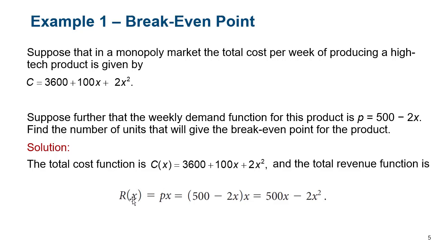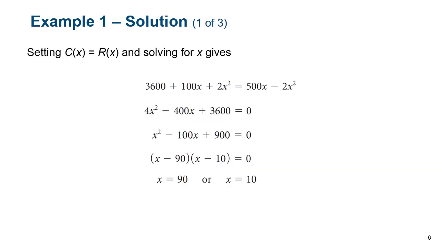And then suppose further that we have a weekly demand function for this product of the demand equals 500 minus 2X. So you can kind of think of this as the price starts at 500, and as you produce more things, you have to lower the price because you're kind of flooding the market with this item. So there's more of them, so there's less demand, so the price is going down. Well, then it's very easy to figure out a revenue function because it's just P times X. So we just take that price function, we hit it with an X.